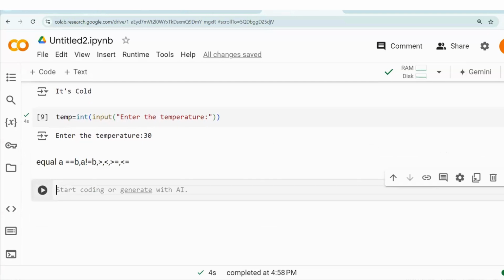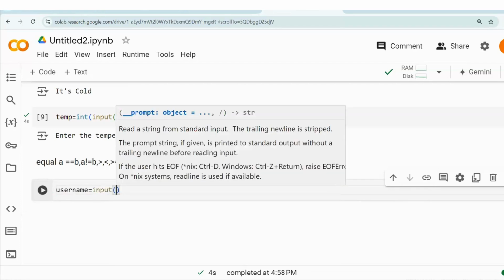You can also try, if you want to check any username by using a string value or character value, like username and password, you can validate that entry from the user side, whether this is an authorized user or not. So you need to check a username and password. Let's try this. Suppose you want to take the username from the user side, but this is not a numerical value, so no need to do typecasting.